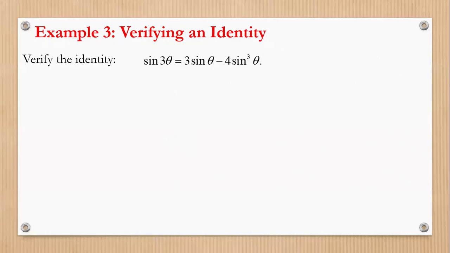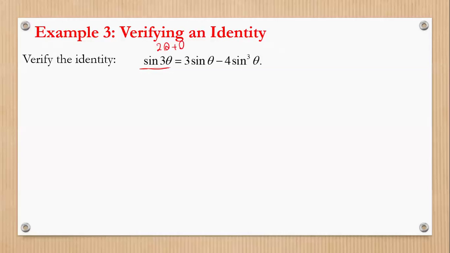Right now you may say we have more functions on the right side, so it's better to start from the right. But I want to tell you, anytime you see a sine or cosine of a sum or difference between angles, or the sine or cosine of double angles, like sine of 2 theta, cosine of 2 theta, sine of 3 theta, cosine of 3 theta, you always start with that side. In this case, I want to start from the left side, which is the sine of 3 theta. It's actually a triple angle, and I have no idea what the sine of 3 theta is, but I know that 3 theta is 2 theta plus 1 theta.